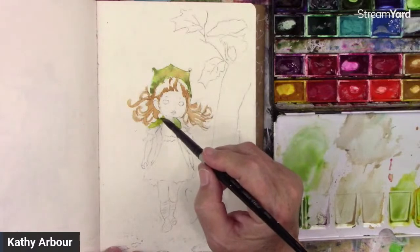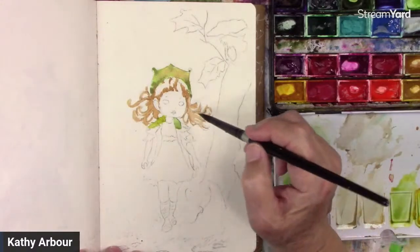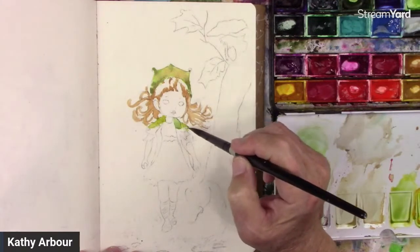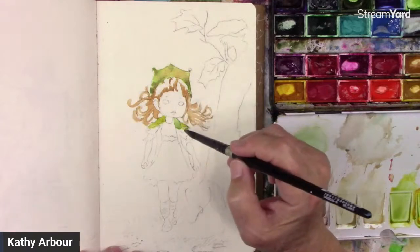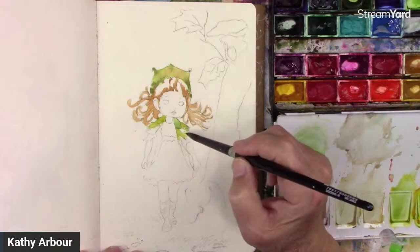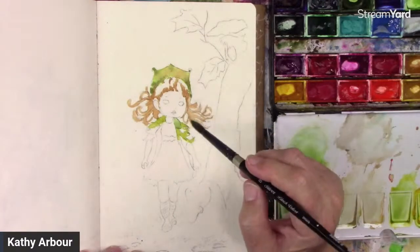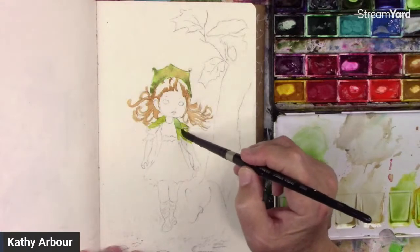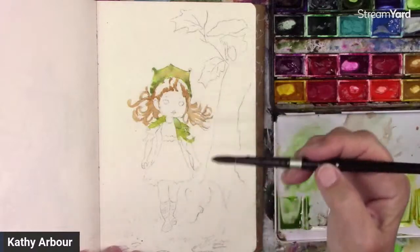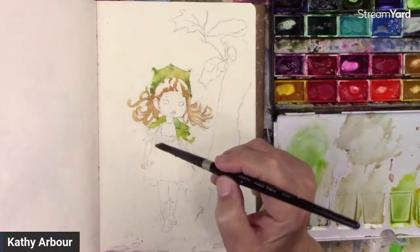So this part of the painting, a little sketch, is kind of a little bit more detailed, so to speak. Not terribly detailed, but it's going to show a little bit more defined, I guess you could say, areas in it. Whereas the background's going to be very loose and flowy, kind of. We'll see what happens.